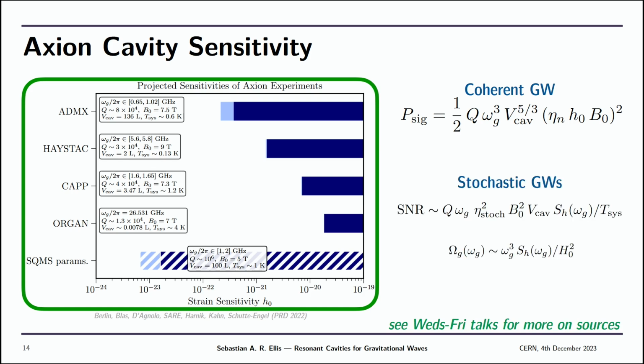So for stochastic gravitational waves, unfortunately, the sensitivity is nowhere near the BBN bound, as you can imagine just from looking at these expressions and just remembering that our canonical aim, which is this capital omega g, scales like the little omega g cubed, and so this gets much worse the higher in frequency you go.